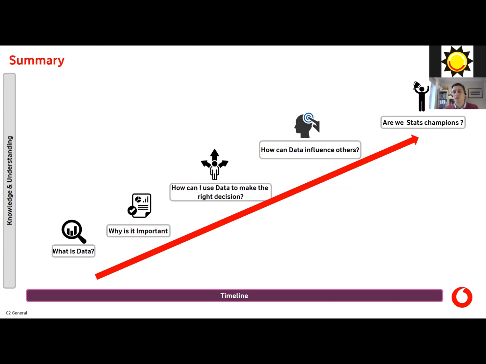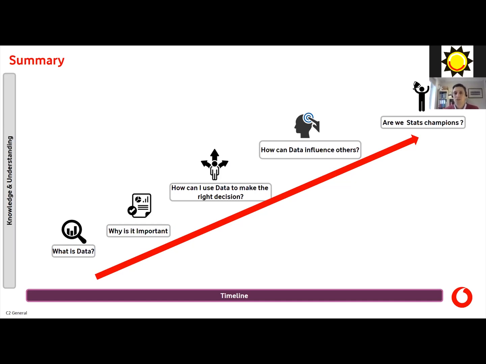So when you're thinking about what film or TV show you want to promote, you might think about what data I have got to understand what was a successful program in the past. So you might look at the top 10 films of all time, understand that the vast majority of them are fictional films, and therefore make a decision to say, if I want a successful film, I need to go for a fictional film, because the data has shown me that fictional films are more successful than non-fictional films.